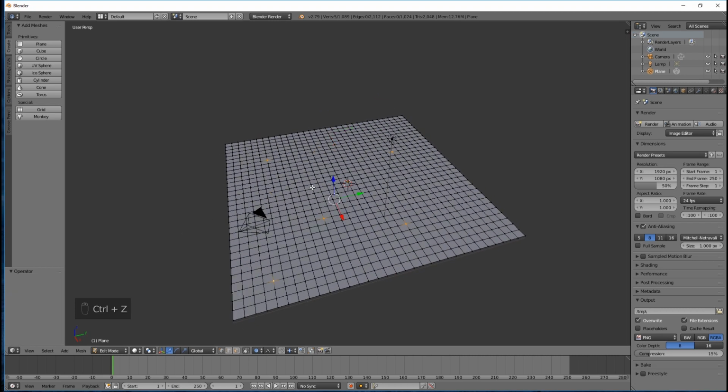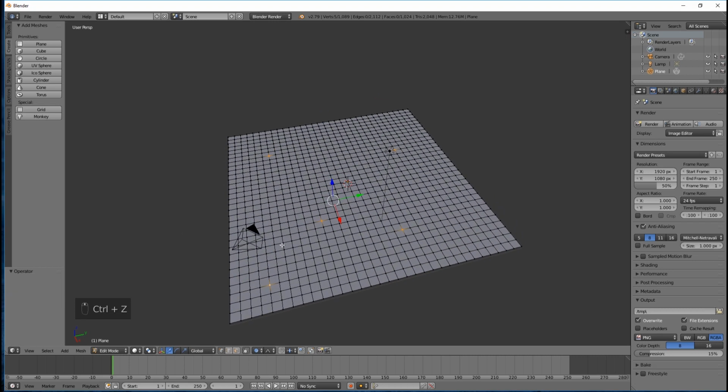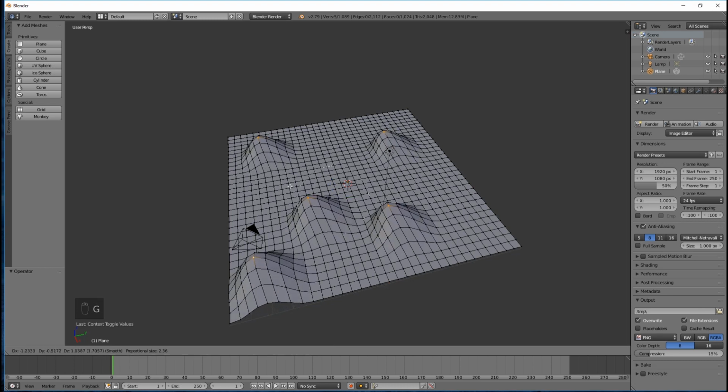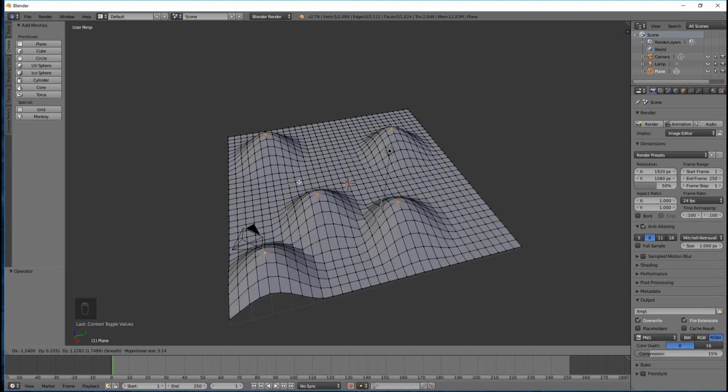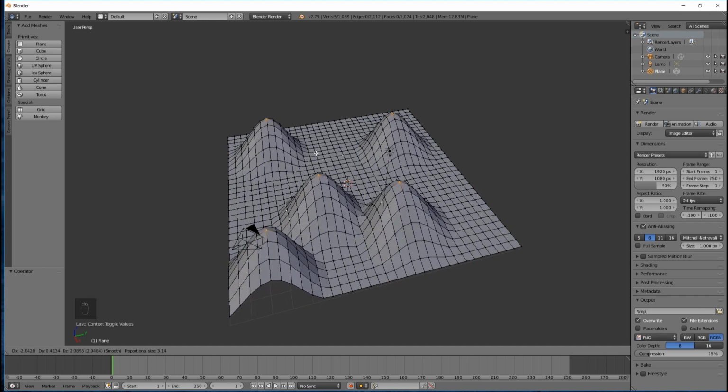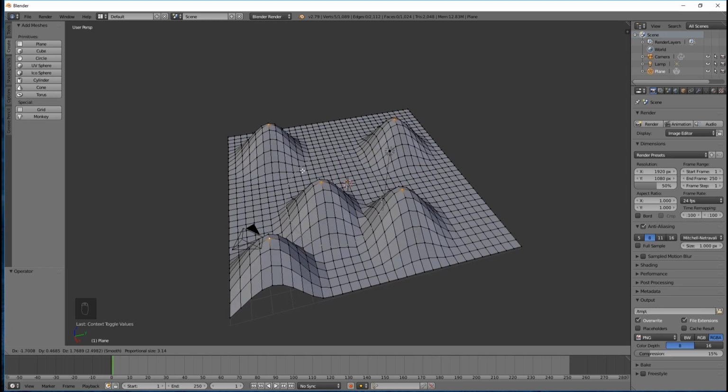So what we have to do here, we go back to this point, we've got our 5 vertices selected, or however many you've chosen. We've got our proportional editing on. Remember, that's the letter O to switch that on or off. And then we press the letter G to grab those points, and we can use our mouse to soften them. But what we want to do at this point is to limit the grab motion to the vertical axis only, which is the Z axis.